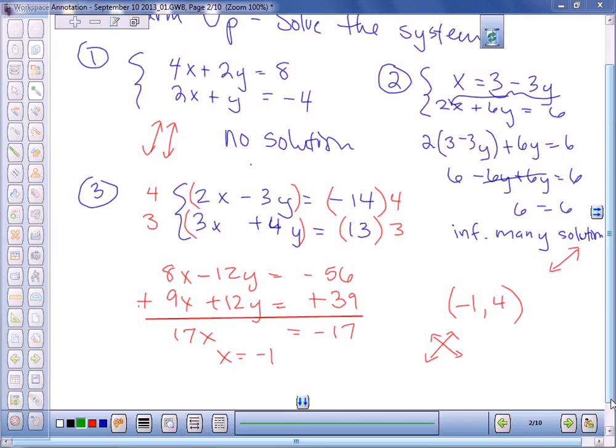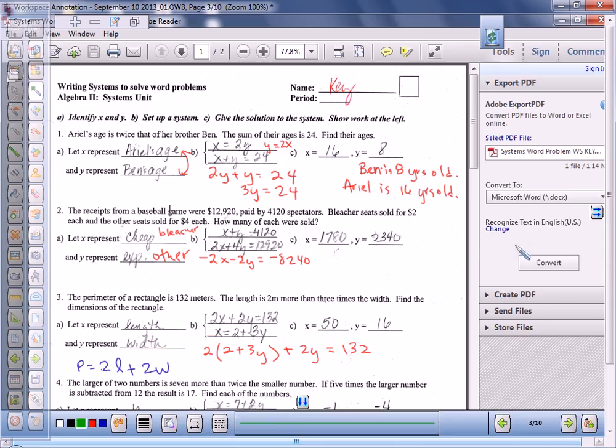Okay, so that was just review we did in our warm-ups. And we'll take a look at your classwork from yesterday and your homework from last night. So yesterday's classwork was like 12 different scenarios that we could set up as a system and solve. Now you didn't have to set it up exactly the way I did. And honestly, if I hadn't said let x equal this and y equal this, I would probably not have used x and y as my variables in very many of these.